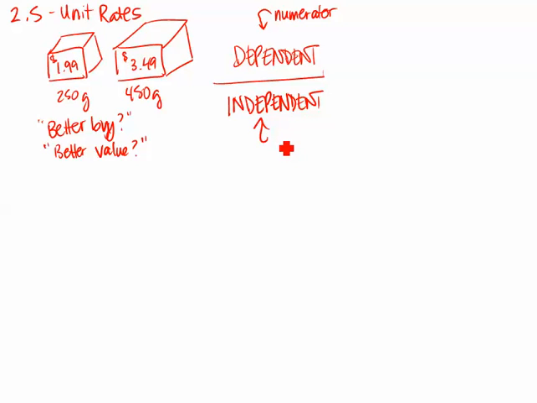So normally, it's the thing that you have a lot more control over when you're buying something. In most cases, you don't have control over how much something costs. So for example, price would be something that you would find on the top or the cost of something would be found in the numerator because you don't have control over that cost. What you do have control over, however, is how many you buy. So the quantity that you buy, you do have control over. That's in the denominator.